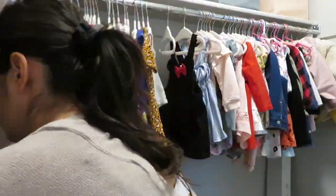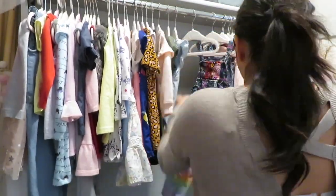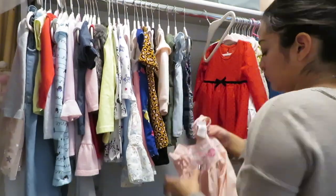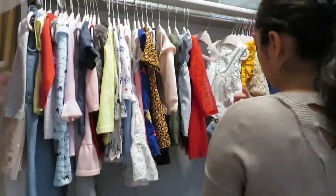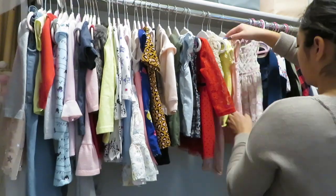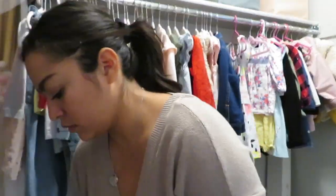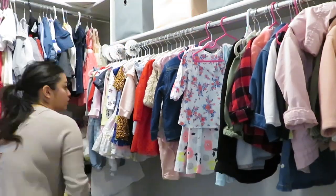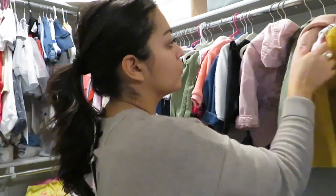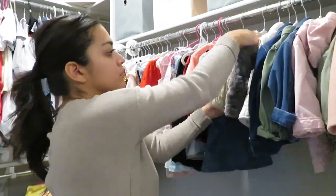I started off by quickly cleaning up the closet, and then once that was finished, I went through every single piece of clothing just to make sure that she was no longer going to be able to wear it, because I wouldn't be able to put a long sleeve underneath or have her wear it with tights, or it was just too small and she can no longer use it. So anything that fell under those categories, I took off the hangers and stuck in a pile so that I could go through later and see what I wanted to keep and save and what I was going to donate. My husband and I are planning on having another baby in the future, so I do want to save some of her nice pieces of clothing that have been gently worn, just in case we do have another baby girl.